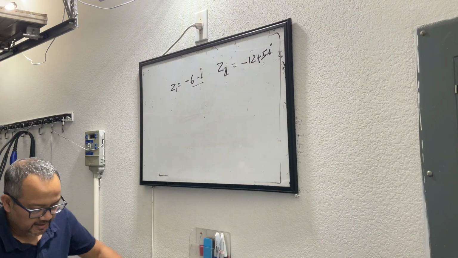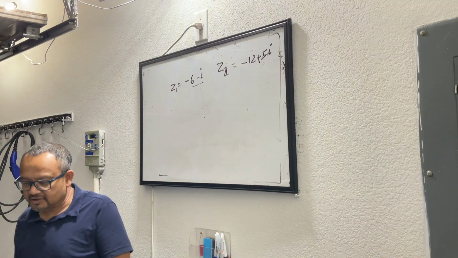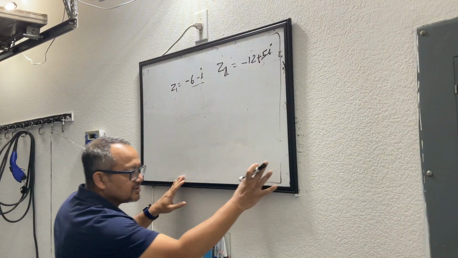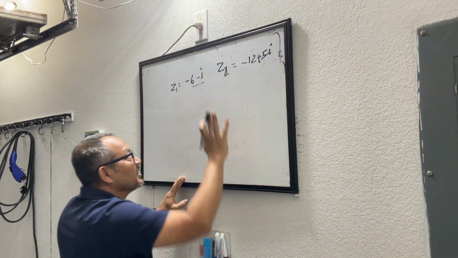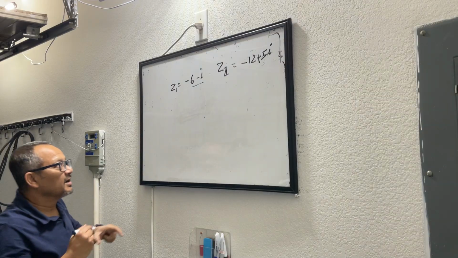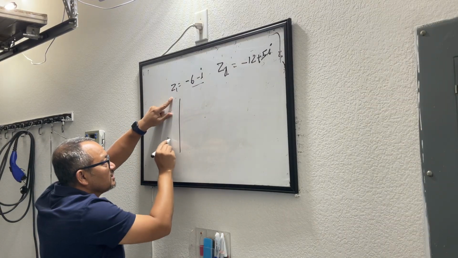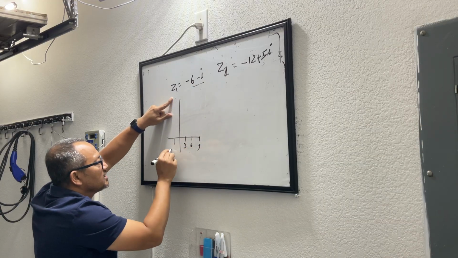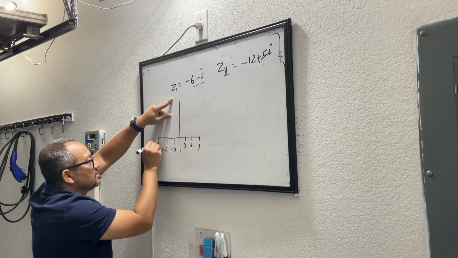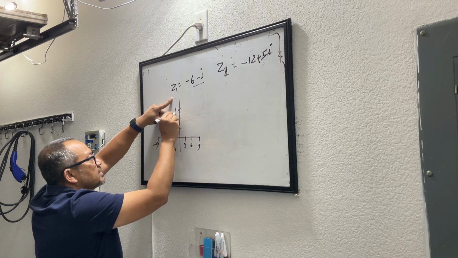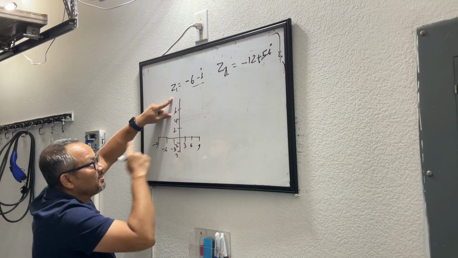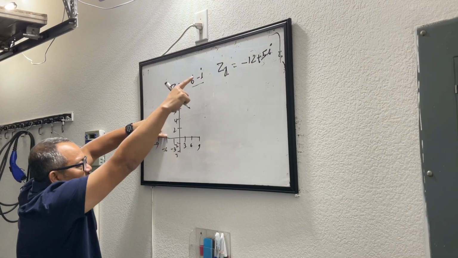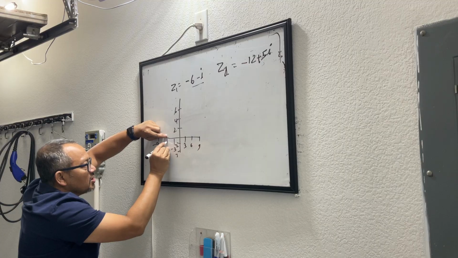So, fine. Vishal, again, I know this is a concept that we just learned 10 minutes ago, so obviously sometimes it will take a few minutes to digest it. Just to repeat: if I'm talking about this complex number, -6 minus i, I will visualize it in a complex plane. Let's say this is 3, 6, 9, this is minus 3, minus 6, minus 9, and 2, 4, 6, minus 2, minus 4. So minus 6 is here, and i, that is minus 1i, so somewhere here. I'm talking about this point.